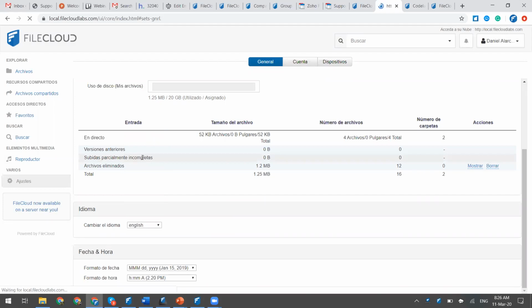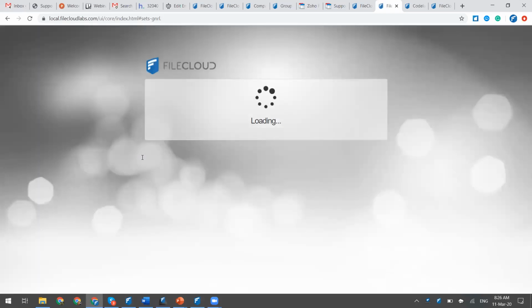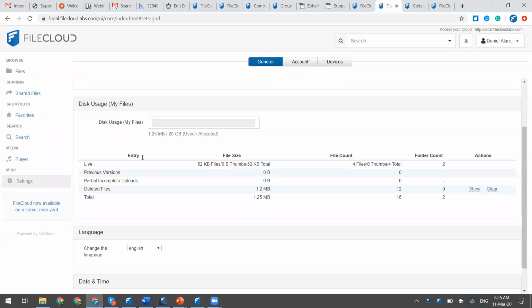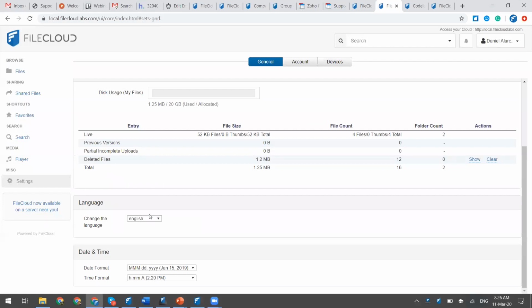Same goes for the date and time format. You can see here that I can switch that for me, and see it the way I'm used to seeing it. It doesn't have to be the same for everyone, especially if you have people in Europe who use day and month, and in the US who use month and day. Those kinds of things can be shown differently and don't have to be the same for everyone.